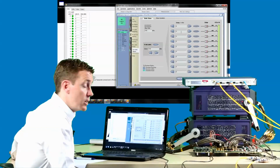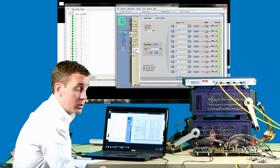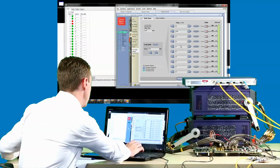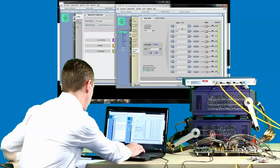Moving on to lane skew. As I mentioned before, the OTL core supports up to 1024 bits of skew. And we can demonstrate this by injecting skew on a lane by lane basis.